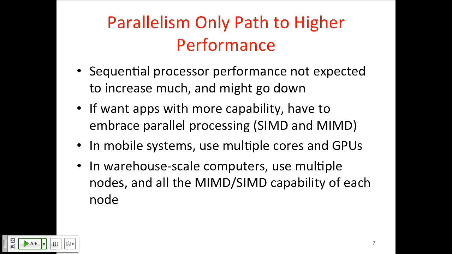So the mobile systems, you'll find you have multiple cores and GPUs on those. We'll talk about GPUs, which use the data parallel stuff we talked about last time, the SIMD-style instruction sets. In large-scale data centers, if you're programming web apps or programming Google search engines, you're going to use many, many cores over the cluster, each node of which will have many cores on it. So hundreds of thousands of nodes, and each node will have tens of cores on it. That's the kind of scale system you'll be programming. And each of those cores will have SIMD instructions on it. So these multiple levels of parallelism, you have to kind of exploit all of this to get the peak out of the machine. Yep.